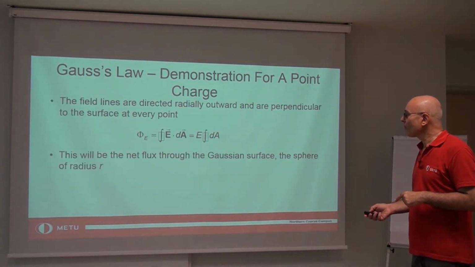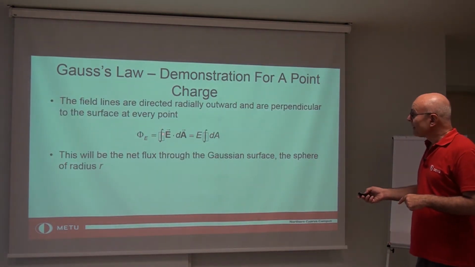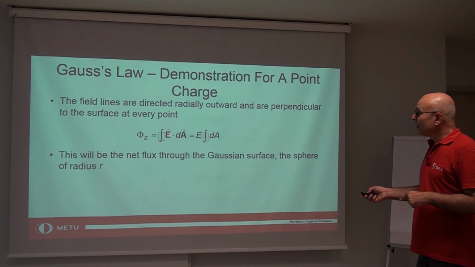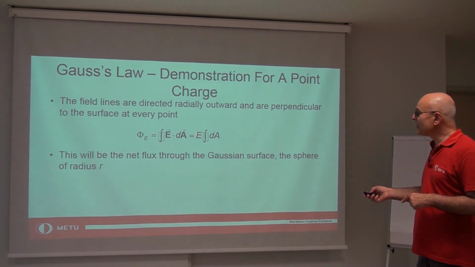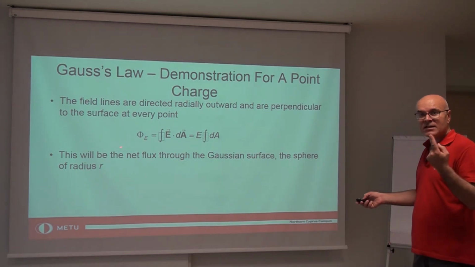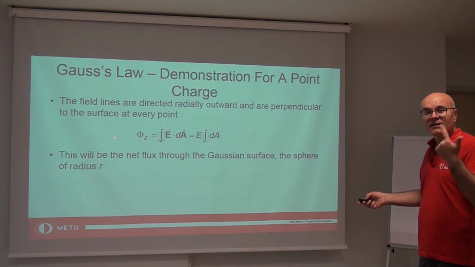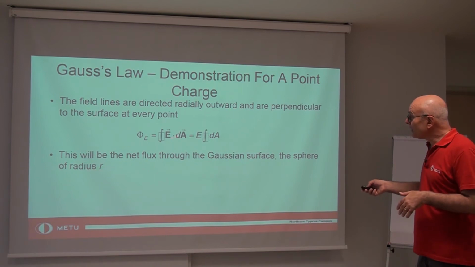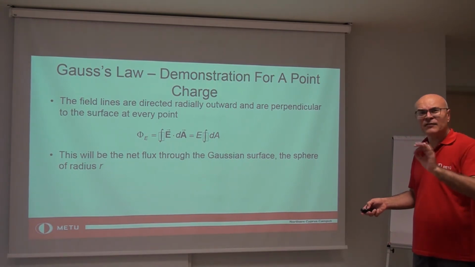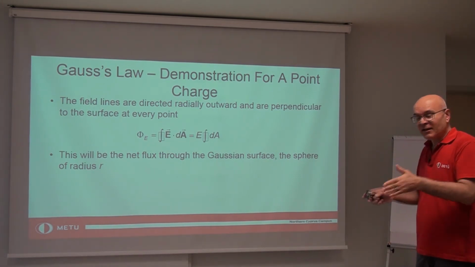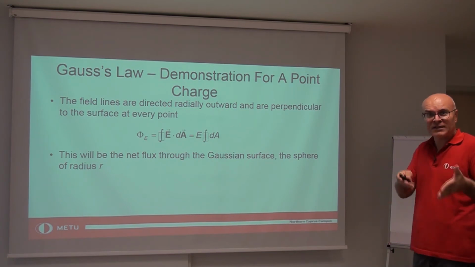And therefore, when you start calculating the flux, you have to take E dot dA. Because E and dA are always parallel for all dA, you can just replace this by E dA, because cosine theta is cosine 0 for all dAs, and cosine 0 is 1. So it reduces to E dA. The second thing, you can take E outside the integral. Why? Because you are calculating the integral at the surface, and at the surface, the electric field is just a constant, it doesn't vary. When you have an integration and you have a constant that doesn't vary over the interval of integration, you can take it outside the integral.